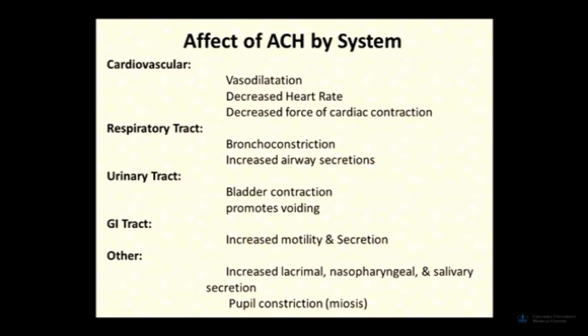And then other increased secretion across the board. Lacrimal means tears, right? So the lacrimal glands in your eyes, so increased tear production. Nasopharyngeal, a more phlegmy nose and pharynx, and salivary secretion, right? Enhanced all of those secretions. And then pupillary constriction, also called miosis, which is the constriction of the pupil. When your pupils narrow, that is very good for near vision, okay? And when your pupils dilate, it's very bad for near vision, but it's better for long distance vision. So with the parasympathetic nervous system, we get constricted pupils and accommodation of near vision. And when pupils dilate, you tend to feel like your vision is blurry and your pupils are big because they're allowing a lot of light through.